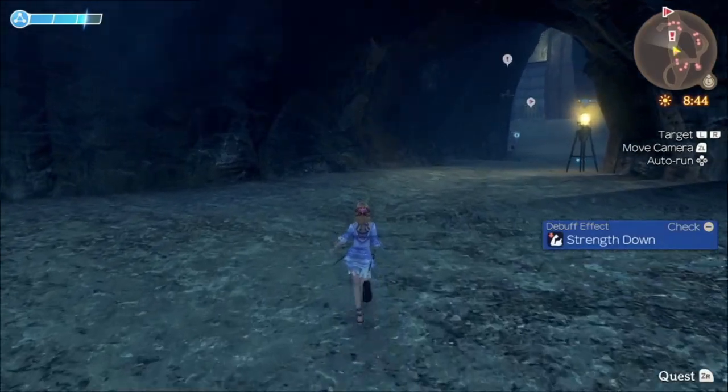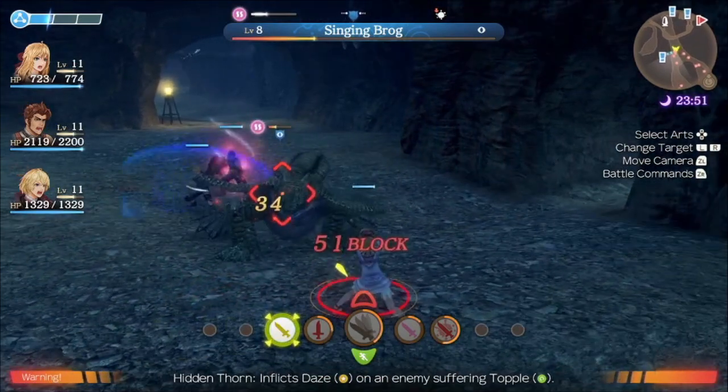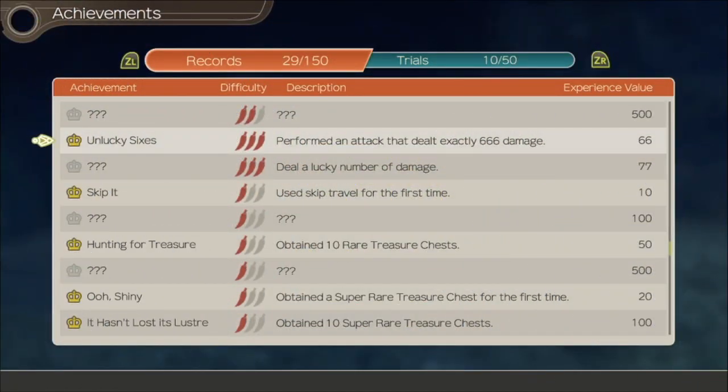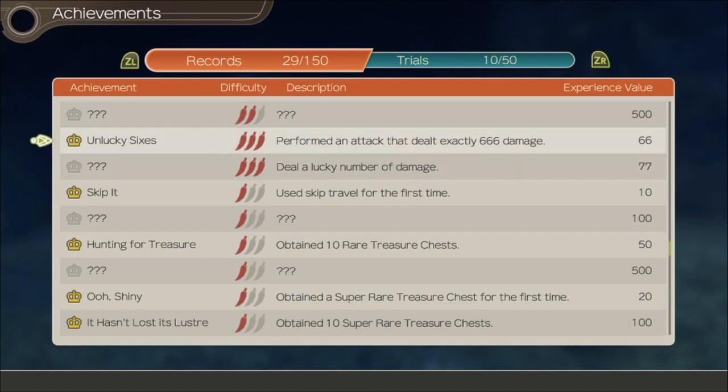No, different menus. Oh, unlucky sixes, that's awfully convenient. Unlucky sixes, performing an attack that deals exactly 666 points of damage. Give you three guesses as to what this one's supposed to be. In the definitive edition, this shouldn't be too much of a challenge since you can adjust your character's levels, stats and everything. If you're playing on the original version, be it the Wii Classic or the new 3DS port, good luck with this. These two are just evil.